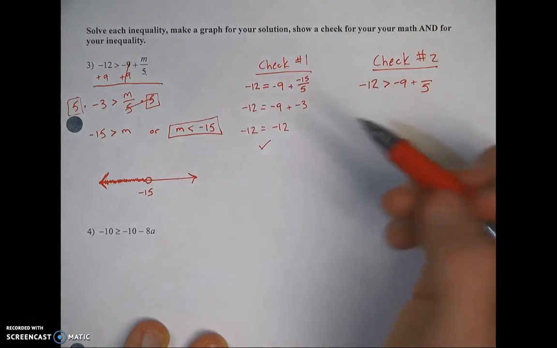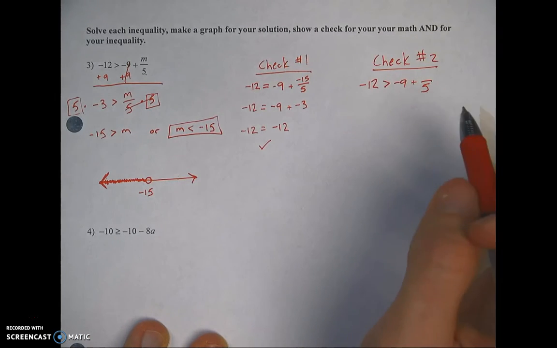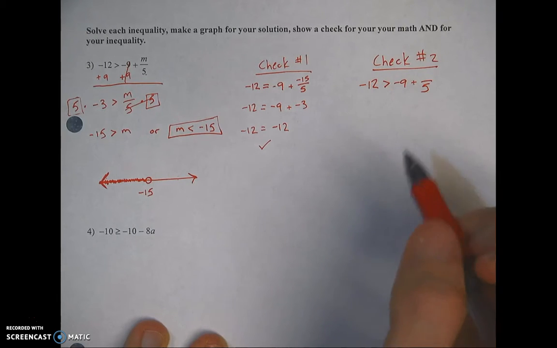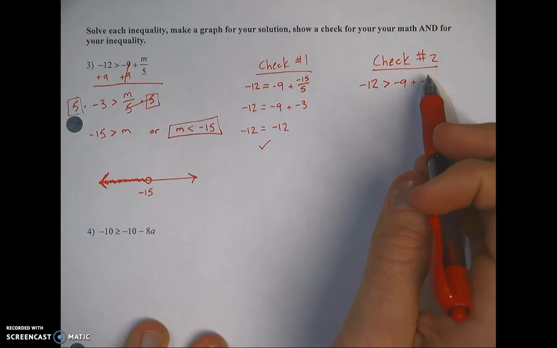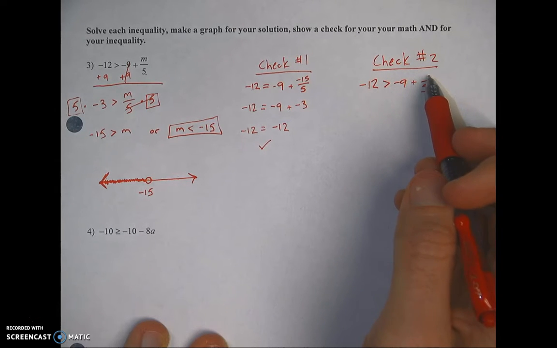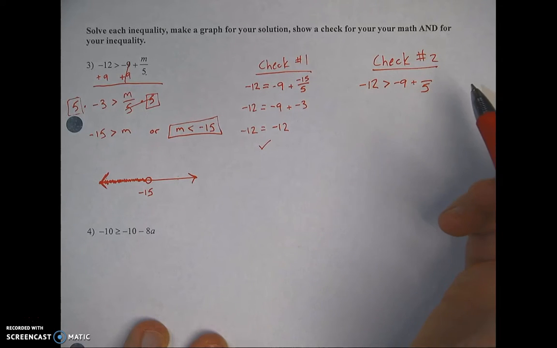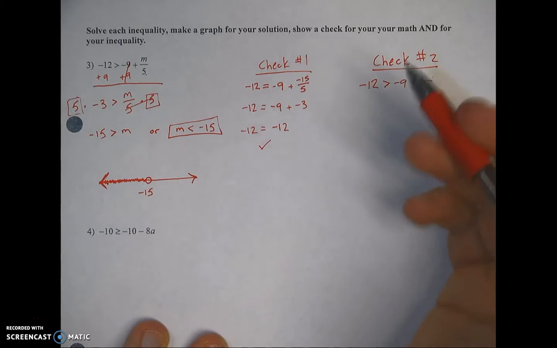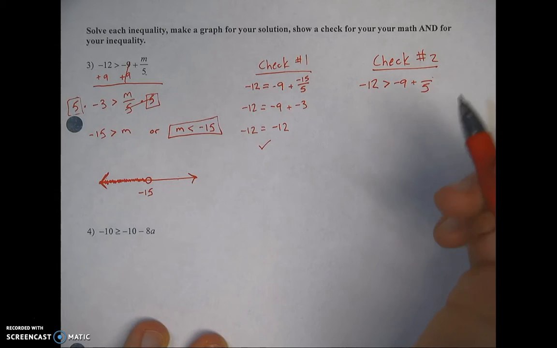Now what you want to do, since we're going to be dividing by 5, is pick a number that is divisible by 5, so we get nice numbers. If you just choose a random number, like let's say negative 21, and you try and divide it by 5, you get a decimal. Now that's okay, but I'd rather not have decimals. So pick a number that you can divide by 5, like 10, 15, 20, 25, 30.